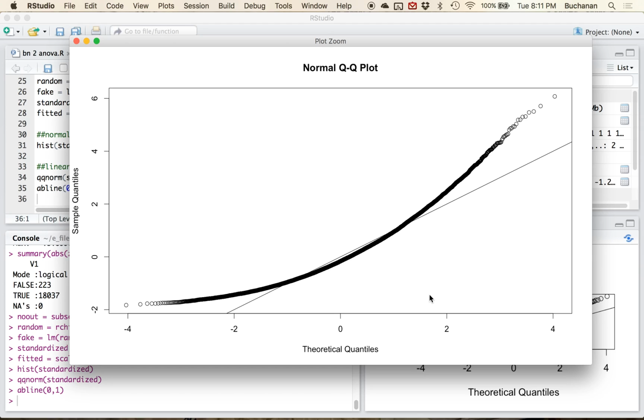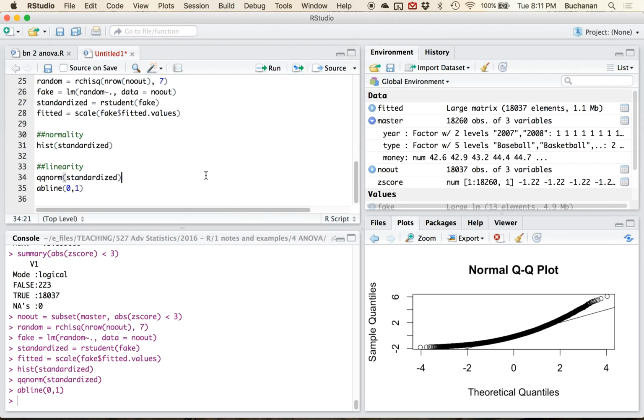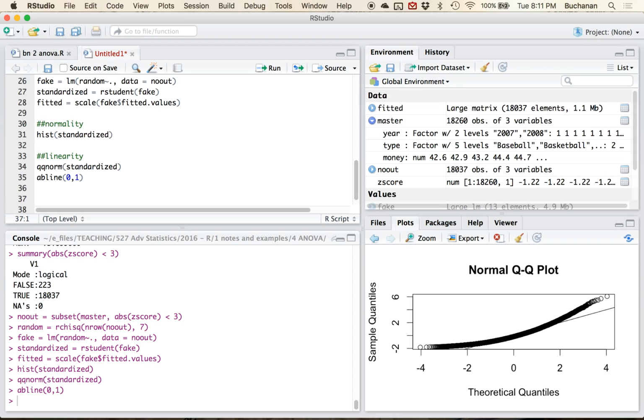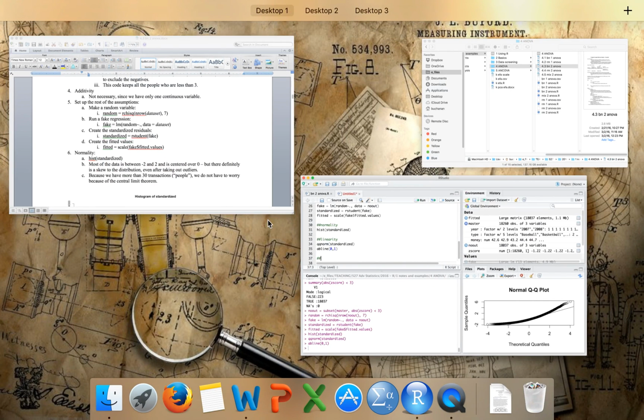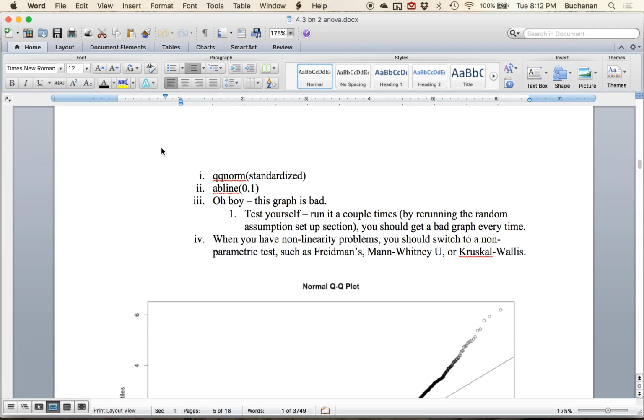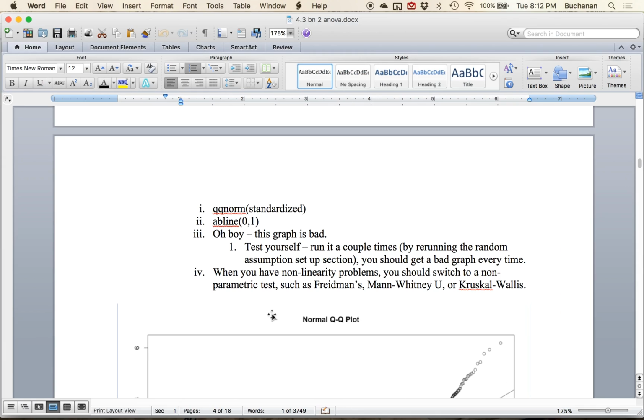Now, putting a linear line on nonlinear data reduces power, so you're less likely to find a significant effect. You should consider trying some of the Rfit functions, a package that will do nonlinear trends, or there are a couple of other ones in lme, but that does mixed models. So there are ways to estimate nonlinear designs. But the purpose of this is to show you between subjects ANOVA, so I'm going to keep going. But normally I would stop and consider something else, maybe a Kruskal-Wallis, Friedman's test, one of those types of things, or Mann-Whitney. There are a couple of different options if the data is nonlinear. I put them in here. Friedman's, Mann-Whitney, and Kruskal-Wallis are kind of the big ones.